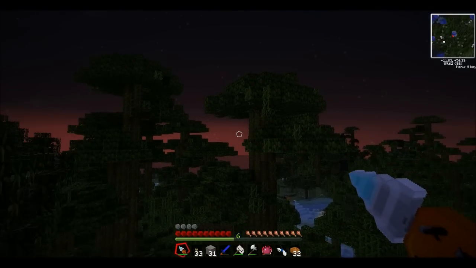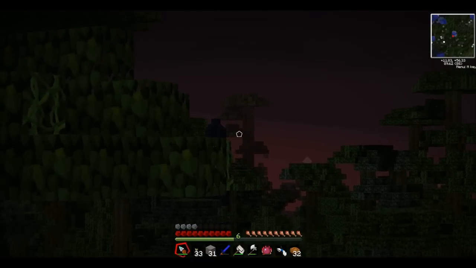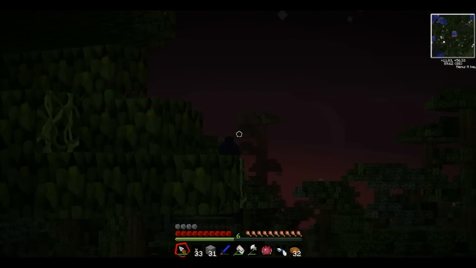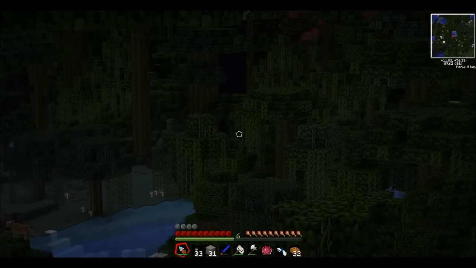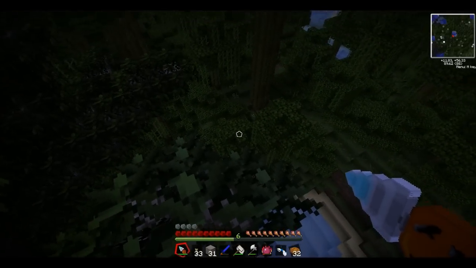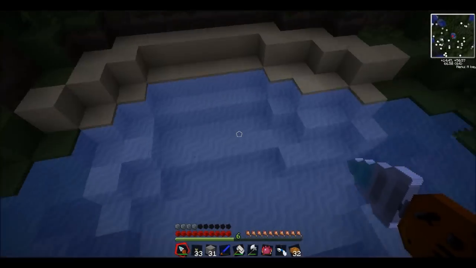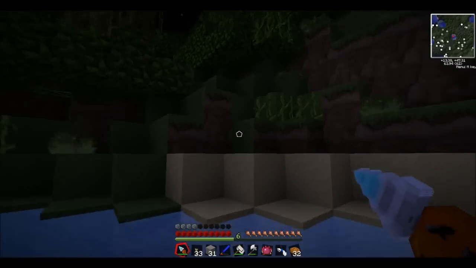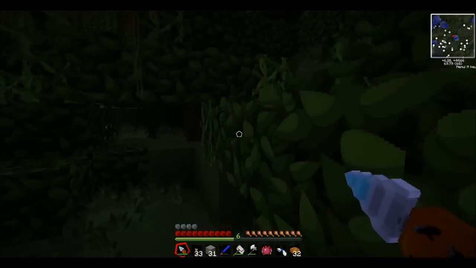Alright, so I was just searching around here, using the zoom function. And look at that way off in the distance. I think that looks like an oil spout right in the middle of the forest, and it looks like a pretty tall one, too. So I say we jump off this tree and hopefully don't kill ourselves as we land in the water, and we're going to head on over there because that looks pretty cool and I want to check it out.